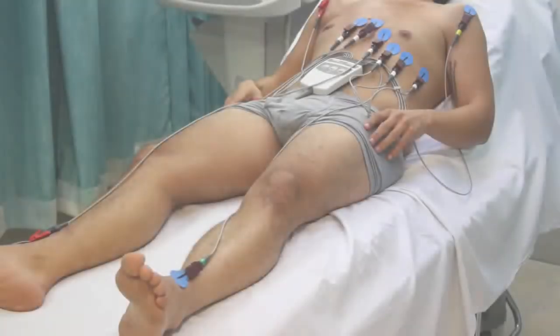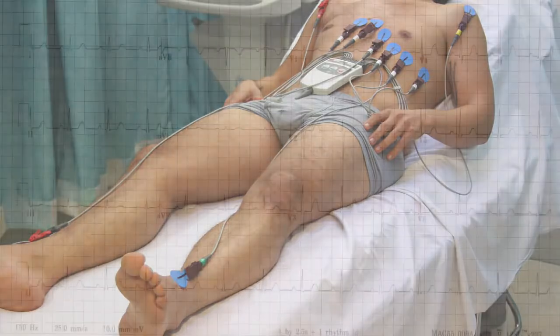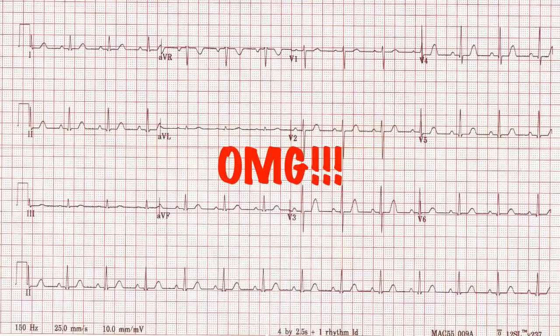The ECG picks up the electrical activity of the heart via a series of electrodes placed on the limbs and chest. The impulses from the heart are then turned into an electrical signal and recorded on an ECG in a series of tracings, and it's going to be your job to interpret these, so let's look at some basics.